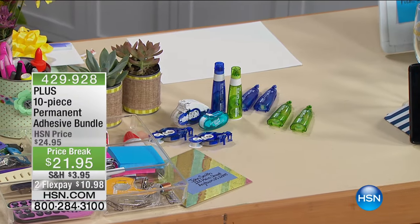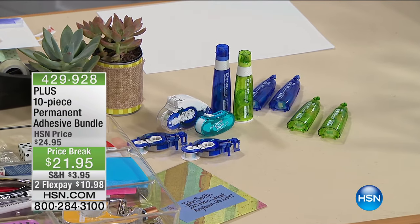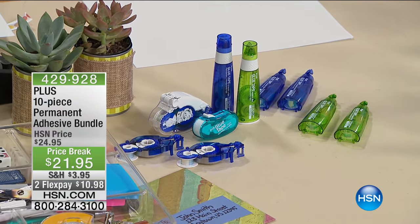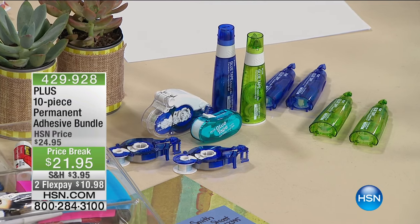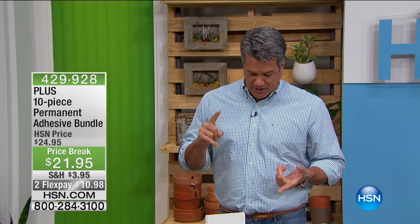And also, oh my God, you guys are going to absolutely love this. Leslie Bracklin is going to be out in a sec, and this is called Plus. This is a 10-piece permanent adhesive bundle. Look at the price break. That is huge. You get 10 pieces. It's on Flex Pay for the hour. Stick around. We've got much more coming up at home.